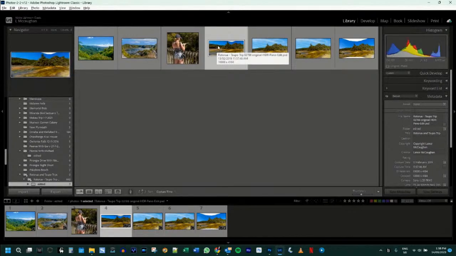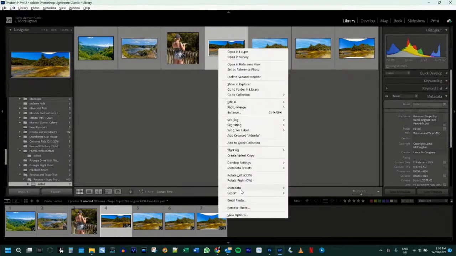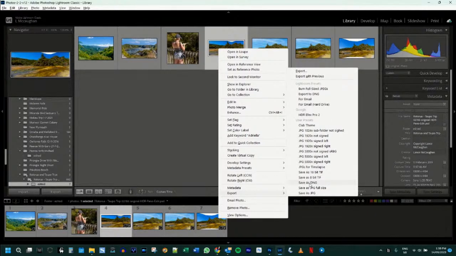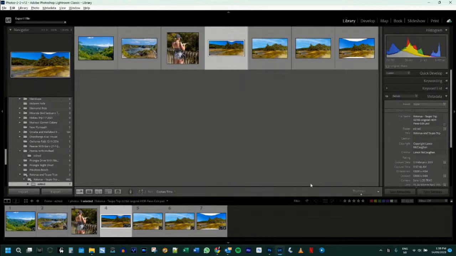It's saved into there, okay. Now I'm going to do the same thing here. I've shrunk the size of that PSD, so go export as JPEG.